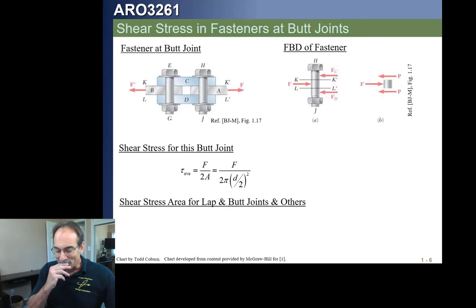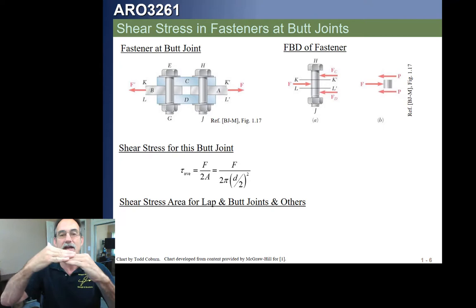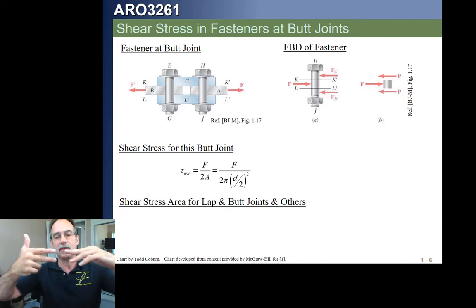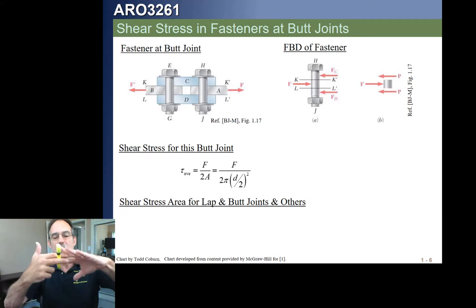Now, the next idea is, we saw before we had a plate loaded in single shear. That means when we pulled on this, if we only had a single fastener, all of that shear went through that. But let's say we have two plates. Imagine this is a plate, and this is a plate, and this is a plate, and they're fastened together with a fastener through here. You'll notice when you do that, you now have this fastener going through, and you have two shear planes, right? See that? You've got two shear planes.